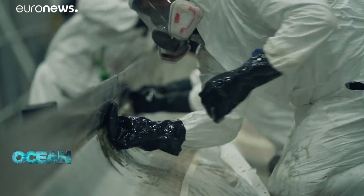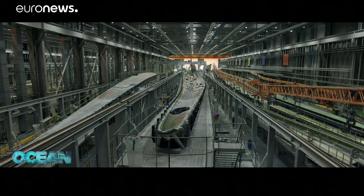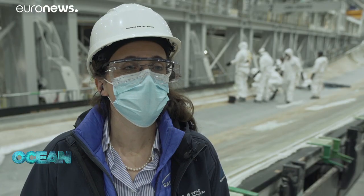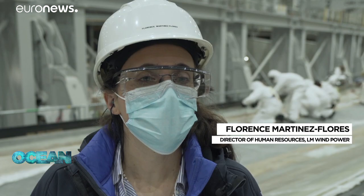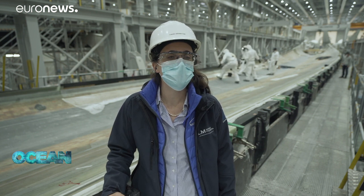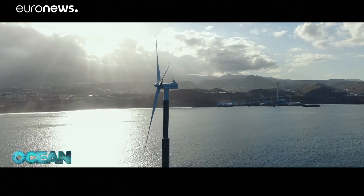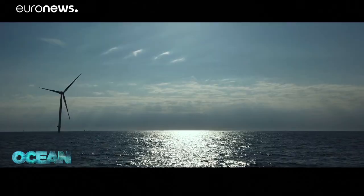There are many hiring positions in the wind power sector: production operators, quality assurance, logistics, and maintenance. With its 12-megawatt turbine recently certified for commercial use, the company has plenty of blades to make. The launch of the Cherbourg site in the Normandy region has led to the creation of more than 550 direct jobs at the plant and 2,000 indirect jobs at the local level. The massive expansion of the offshore wind sector comes with a price tag to match — the European Commission estimates 800 billion euros of investment will be needed between now and 2050, mostly from private companies.